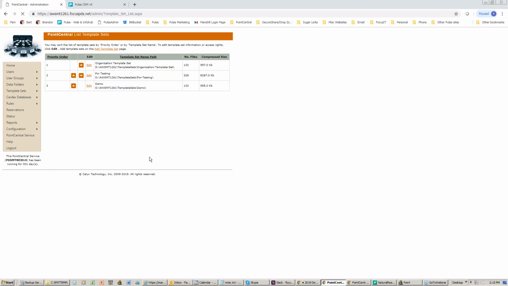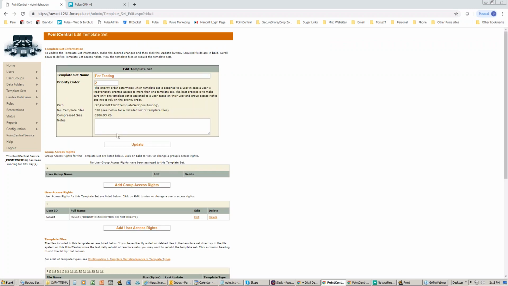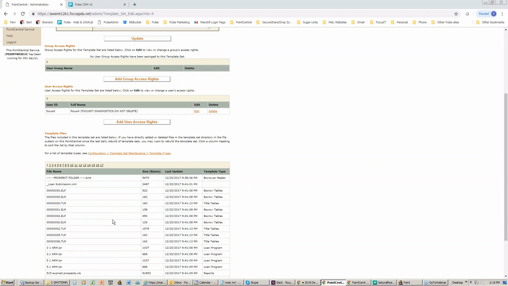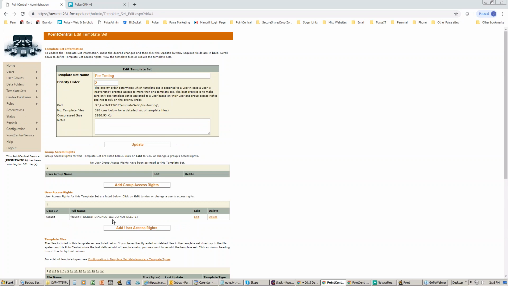Now, if I wanted to have this set for one loan officer, I could simply do a single. I give no group access rights, and I singly give one loan officer access to these templates. So that means any other user logging into the system will never, ever see what is built out under this template set. The only person who will be able to see what it is would be the user that's assigned. Okay, so it really does work quite nicely.